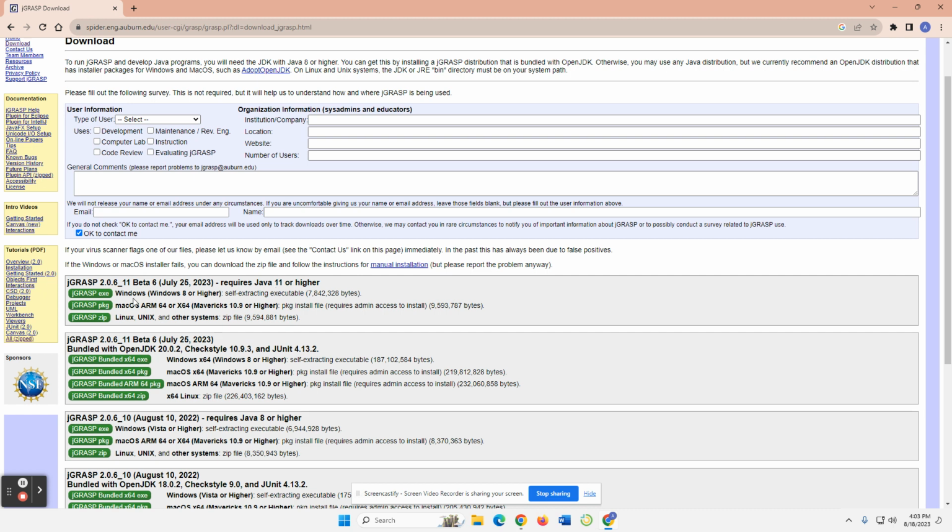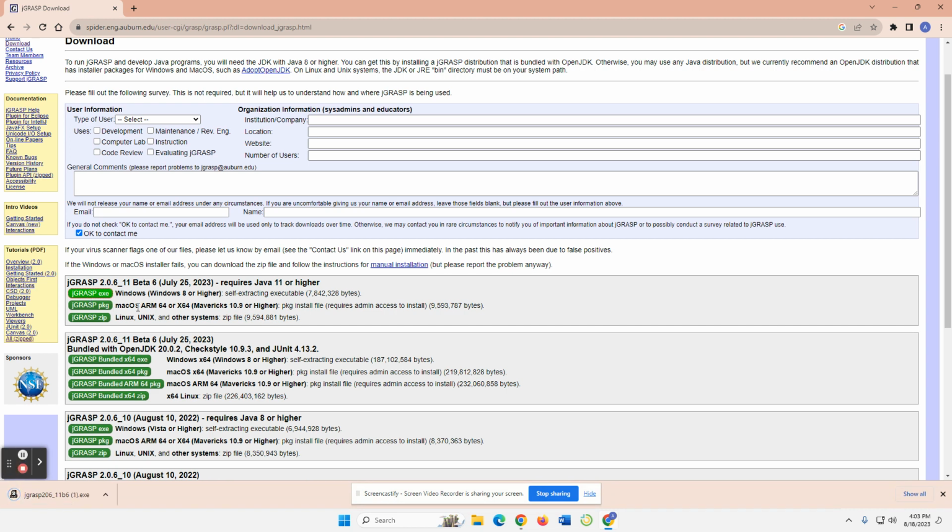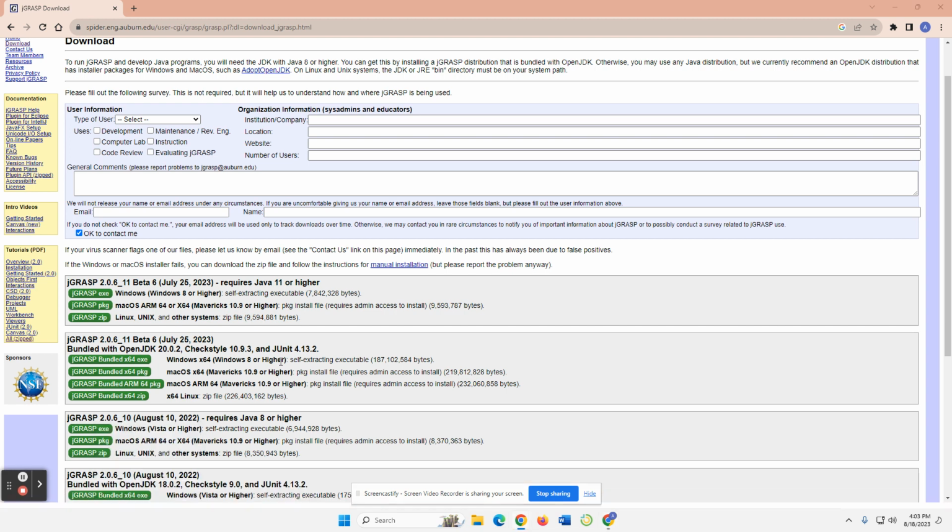What you want to do is download the software for the system that you are using. In my case, I'm using Windows, so I'll go ahead and click Windows. If you're using Mac, you want to click Mac. If you're on Linux or a Unix system or other systems, you can click this right here. Then you will open it, and it will start the process of downloading. You want to allow changes to this file, yes.